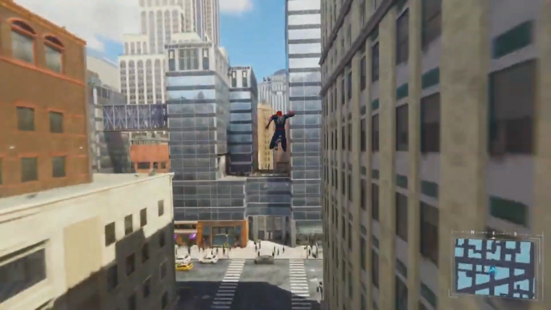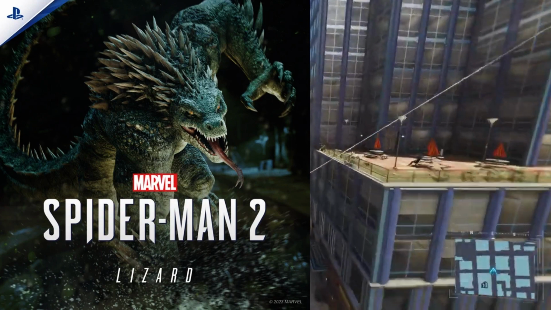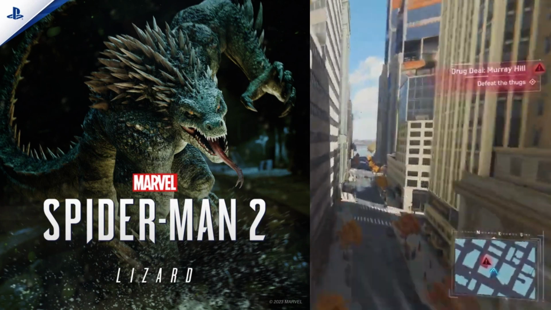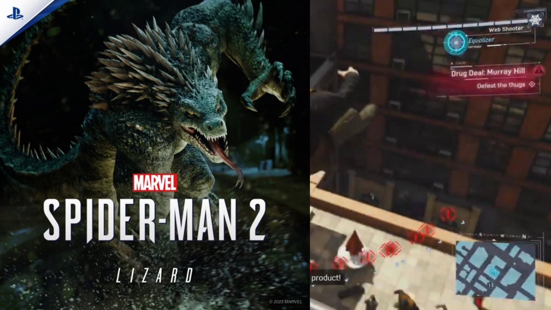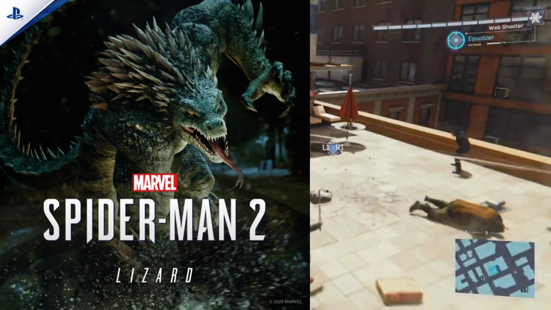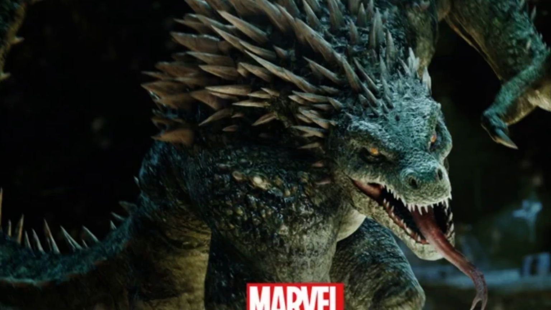Next up is Lizard, Dr. Kirk Connors. And oh my lord, this dude looks like an absolute monster, like an actual beast. If it wasn't for this being a Spider-Man game, I would think that he's just an SCP. Because he's literally giving off SCP energy. And also, he is the most detailed I've ever seen. Like, you can see the scaly, kind of leathery skin that you would think a lizard has. Just looking at him, I can tell that his spikes are sharp as hell.